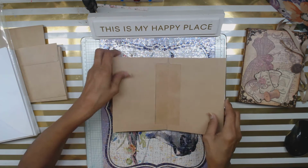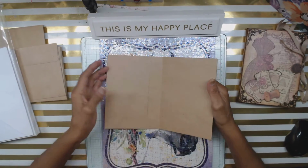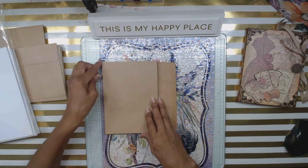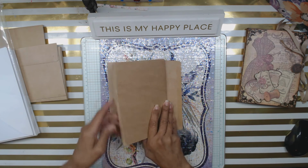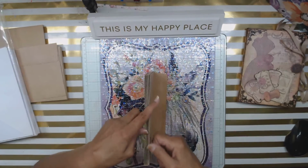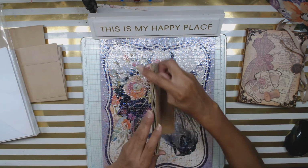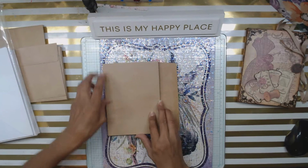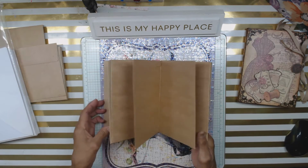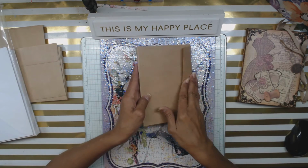One thing I do suggest is that you decide where you want your pockets on the inside. For this one that I'm going to work on, because I am going to make another one, I decided that I want all the openings on the outside. So I am just going to make a small cut here with my paper cutter on all these edges for the pockets to be on the outside, and on all my envelopes.